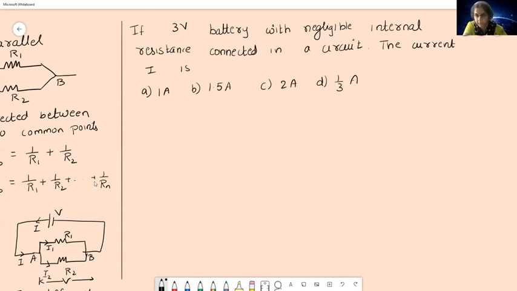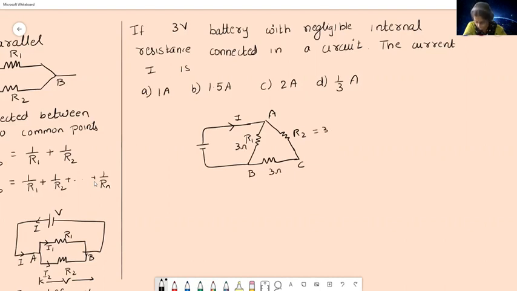And the circuit is going to be this. You have voltage here, you have current I going through this. You have point A. From A, you have one resistor, R1, and you have R2 here, and you have R3 here. So you have A here, B here, and C here. The value of R1 is going to be 3 ohm. All the resistors have 3 ohms. So now you need to find the current.